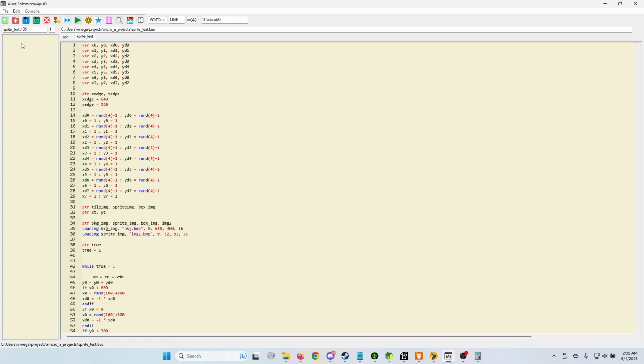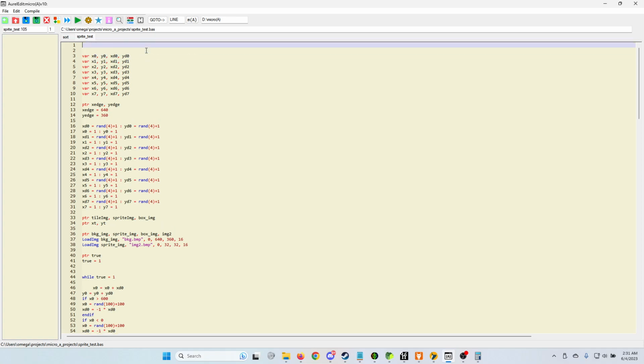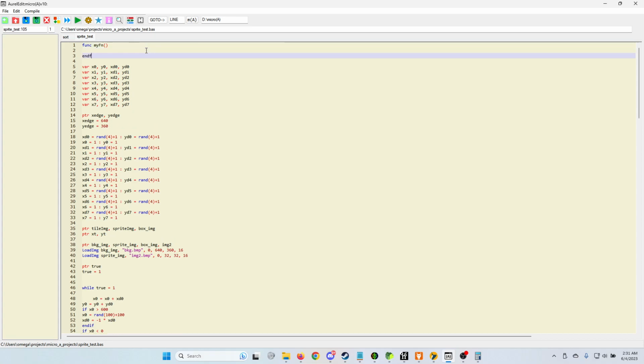Another thing too is the simple browser. It only works when you first load a file, and then it just doesn't do anything else after that. So if I tried to make a new function, I think this is how you do it.